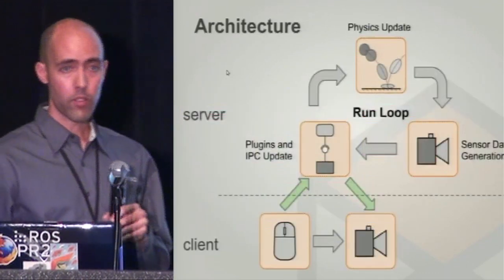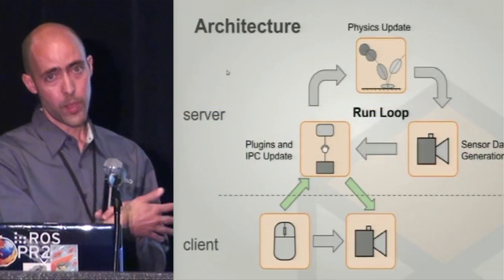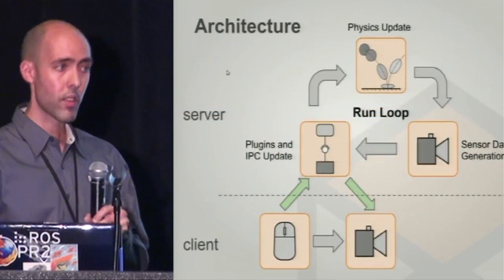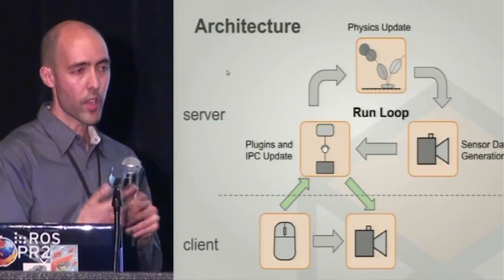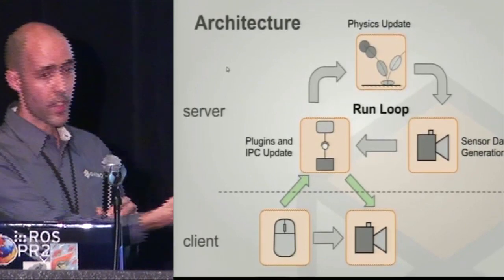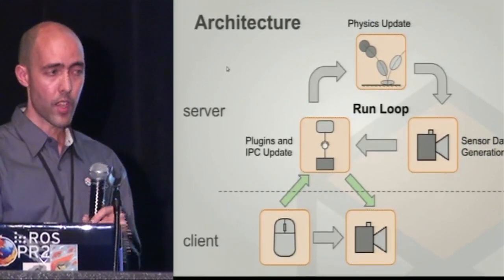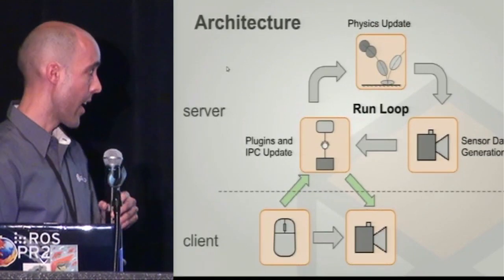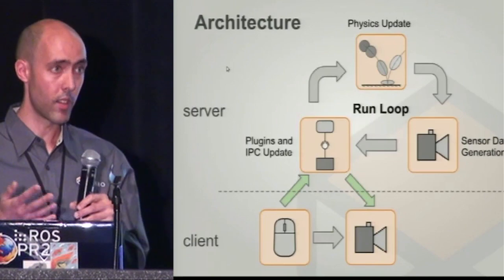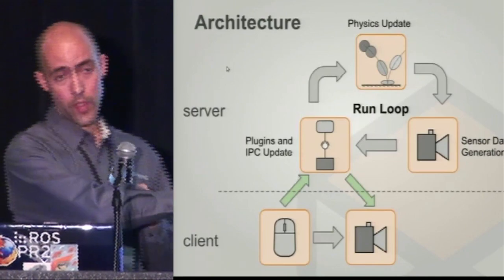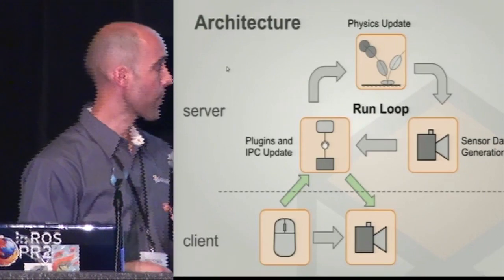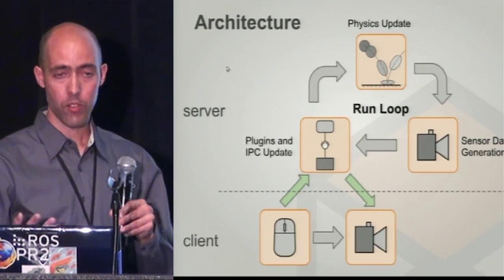So what this looks like in a running system is, after a little bit of initialization, Gazebo essentially just runs through a loop of updating physics, generating sensor data, and then communicating with some external client and sending data back and forth. And on the client side, the client is extremely lightweight and simple, just getting user input through some GUI and visualizing data from the system. So you can replace this client with anything you want. It doesn't have to be our GUI. You can create your own thing, whatever it is, and talk to the running server through topics.